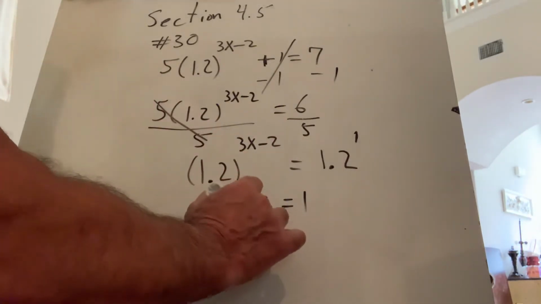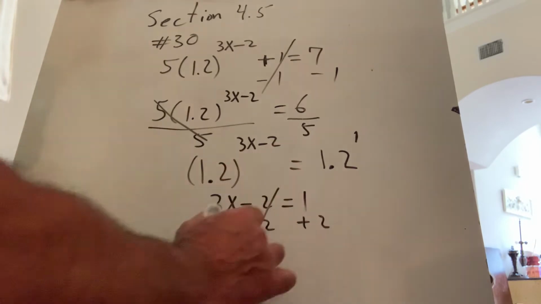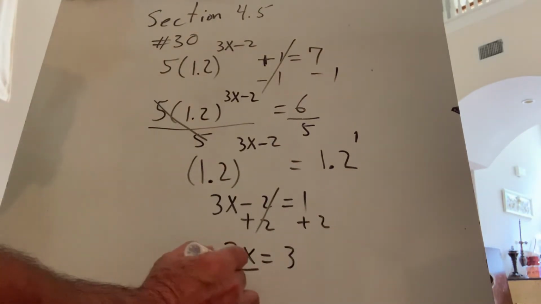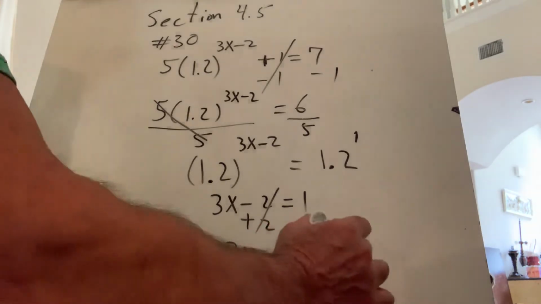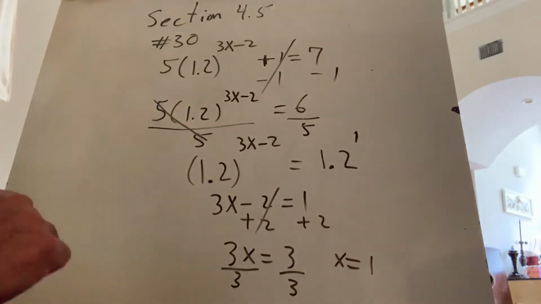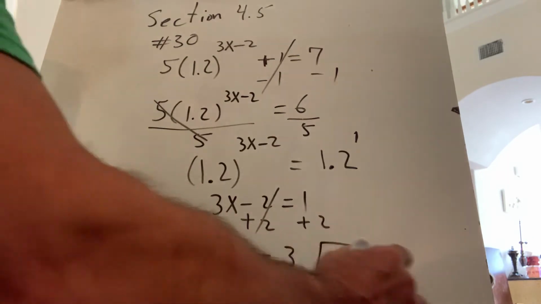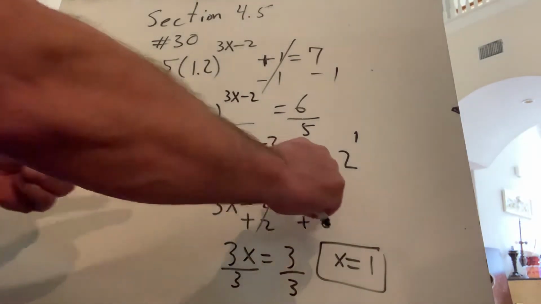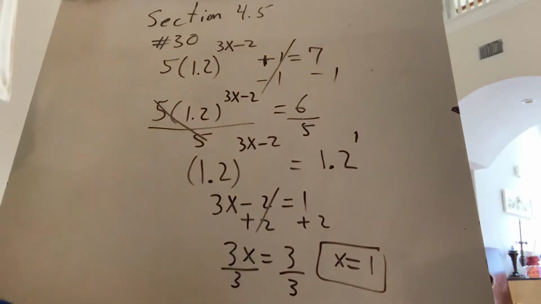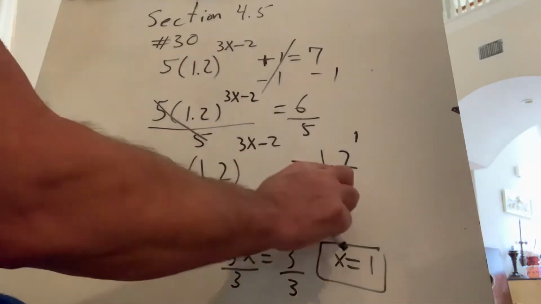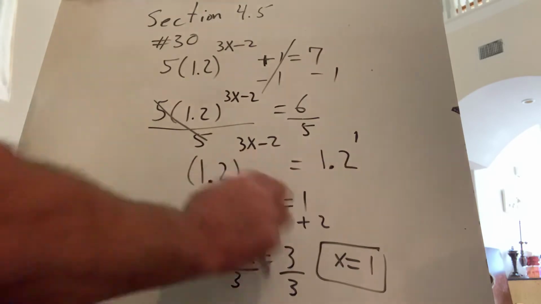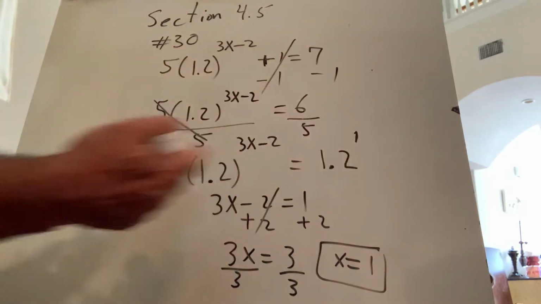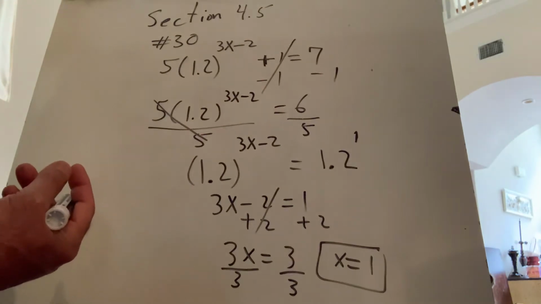Now we're just going to solve for x. We add 2 to both sides, and of course 1 plus 2 is 3. Then finally divide by 3, and so you get x equals 1. So there is your solution for this exponential equation. Again, at this stage we could take the natural log of both sides like I did in 29 and 31, but because we were fortunate to have the same base, we just dropped the bases and set the exponents equal to each other, which was a rule we learned in section 4.2.